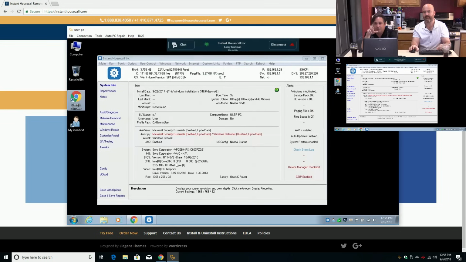I see the RAM. I see the operating system. I see that it's 64-bit. I see how full the C drive is. This is all stuff I'm accustomed to doing manually. I do tend to do things the hard way. I like controlled automation, if that makes any sense. So this is information that I always want.